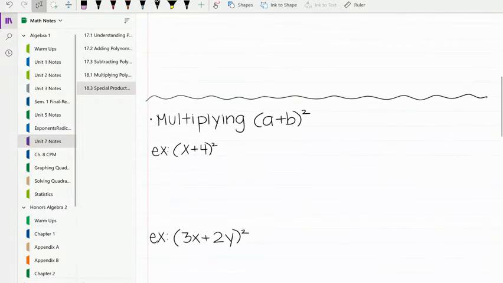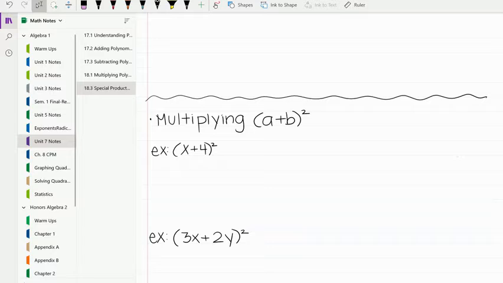So we'll start off with multiplying (a plus b) squared. Before we get into this, for some people, this section can almost make things more confusing. So I want to make sure we know that this section is actually just teaching you some patterns and shortcuts. For some people, it makes it easier. For some people, it makes it more confusing. But the good thing is you can always go back to how you originally did these types of problems, and I'll go through that in this video.